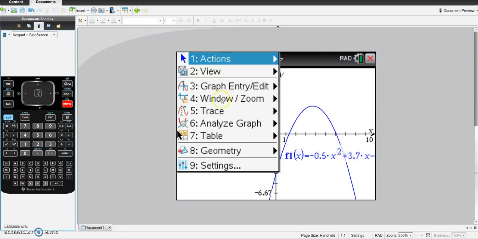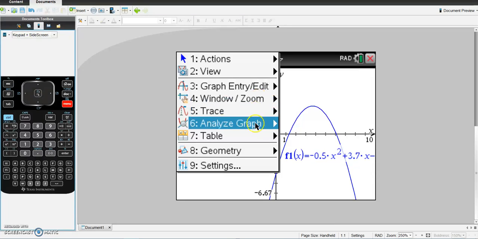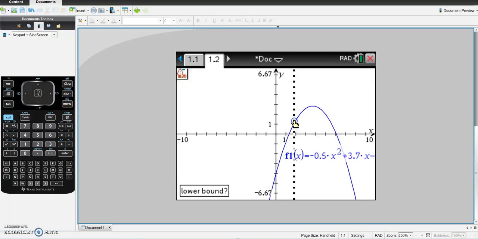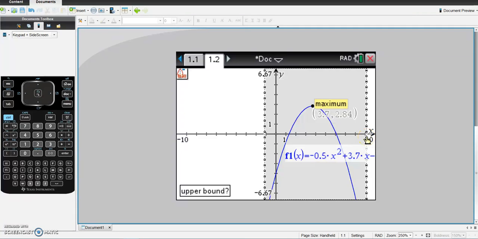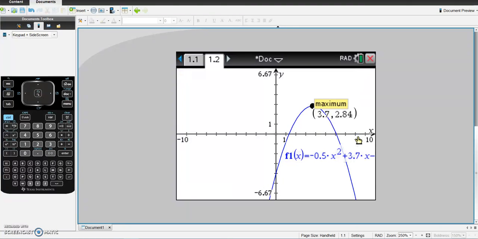For my maximum, my turning point, I'm going to say maximum. Start the lower bound anywhere you like. You'll notice that as I increase, my maximum increases until a top of 3.7, 2.84. 3.7, 2.84 as a turning point.